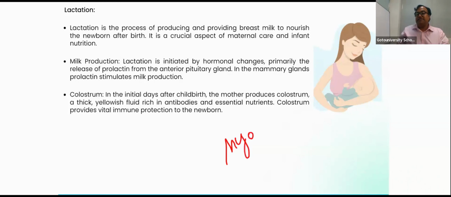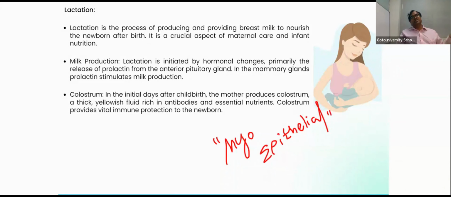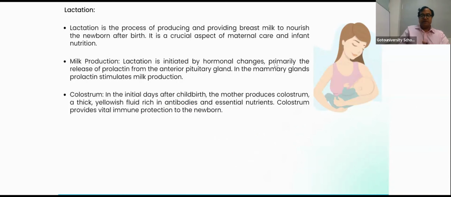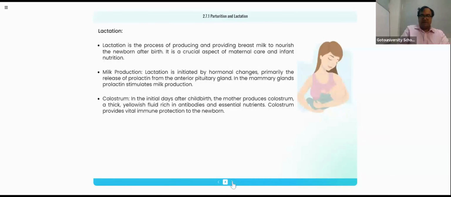Where are they present in the breast, along with whom? Along with the alveoli. What do alveoli do? Milk production, in the breast. The alveolar cell is controlled by whom? Myoepithelial cells. This myoepithelial cell controls milk production and ejection at the physical level, not at the hormonal level. At the hormonal level, I already told you: production by prolactin, release by oxytocin, right? Colostrum is such an antibody, very important for fighting against microorganisms. This is the message we need to understand in lactation.